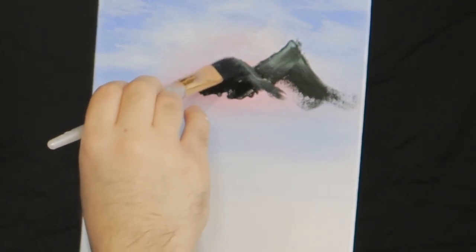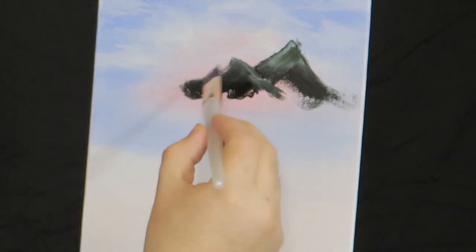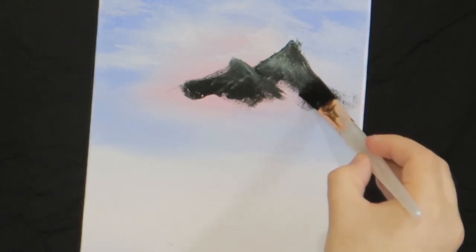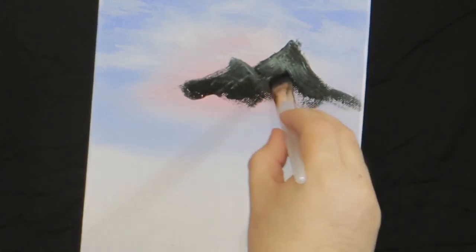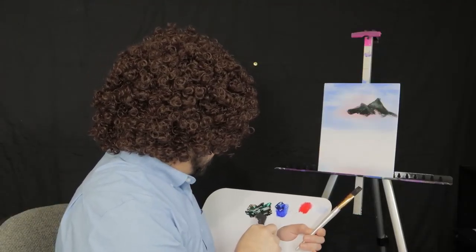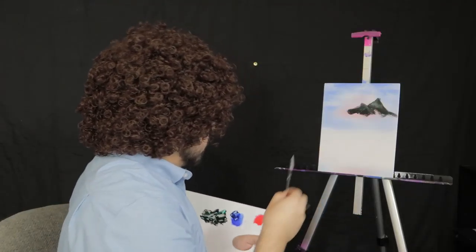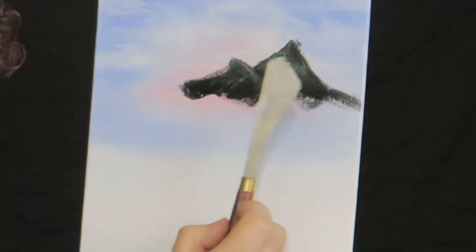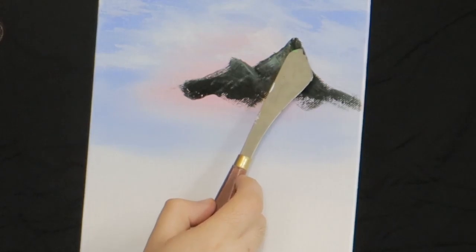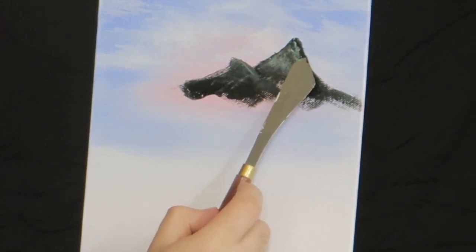And you do however you feel the mountain should look like in your world. That's how you do it. Mine looks like this. Very weird. You know what, I'm going to go back here. Put a little dab right now. A little bit of that right there. Okay. Oh no.